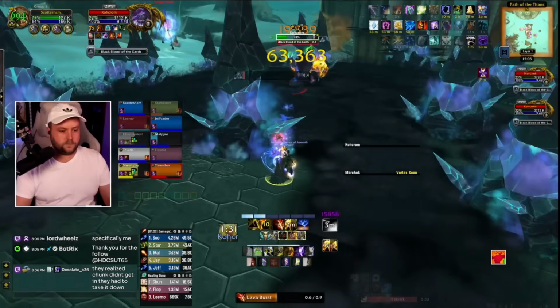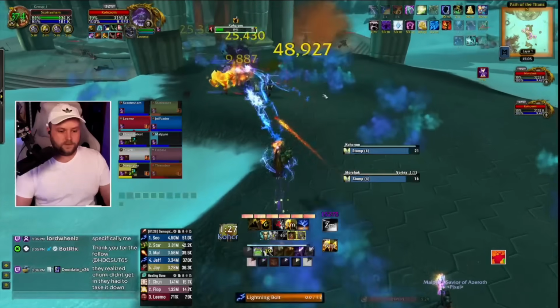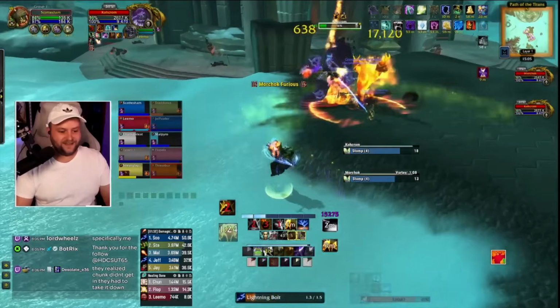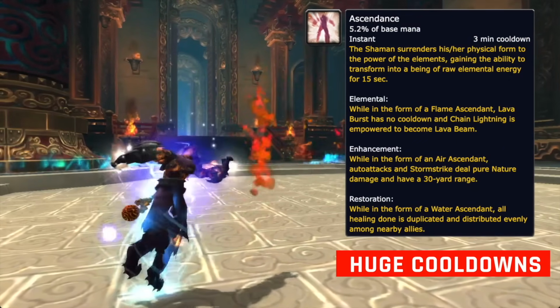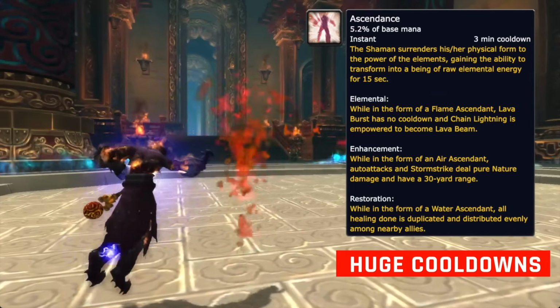But firstly, the elemental rotation is so easy that I can raid lead without even looking at the screen most of the time, which is kind of why I play it. And the rotation feels almost identical to Cataclysm, except for you've got one more button to press now, and you've got an amazing cooldown called Ascendance. So firstly, when you use Ascendance, it makes your Lava Burst have no cooldown, and Chain Lightning becomes Lava Beam.